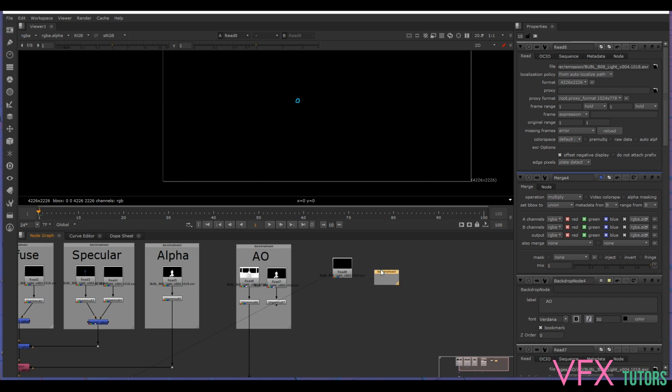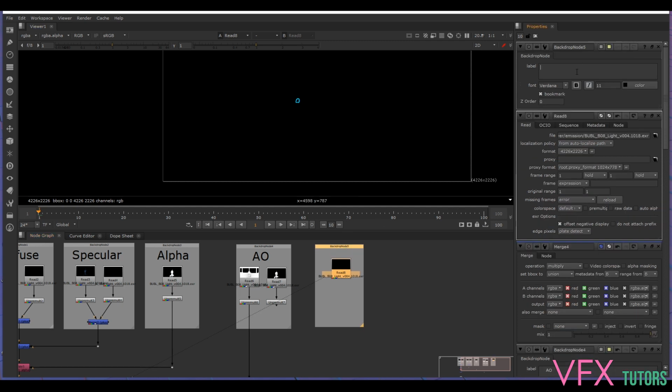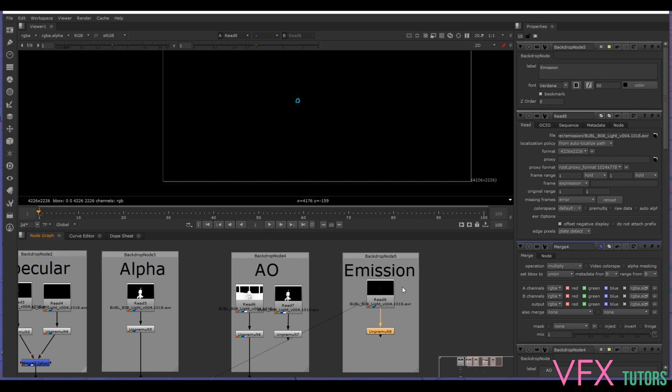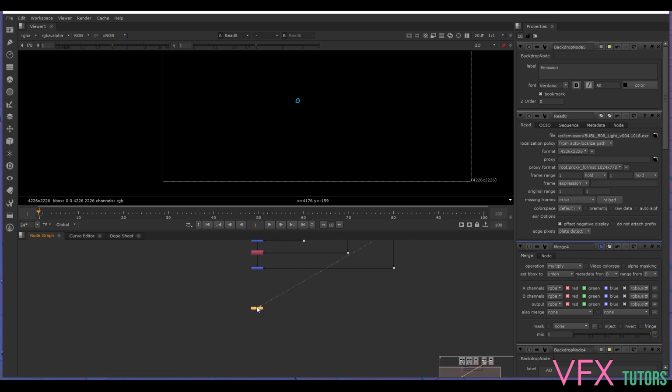Cool. So we're just going to go through and pre-mult onto here. And what we want to do is add another merge node.